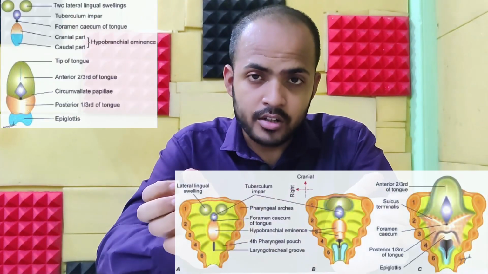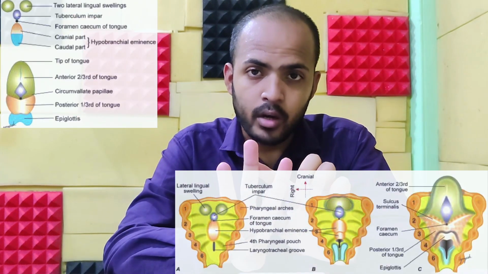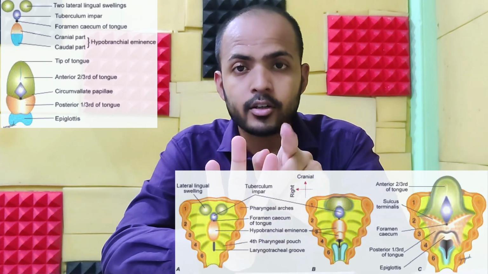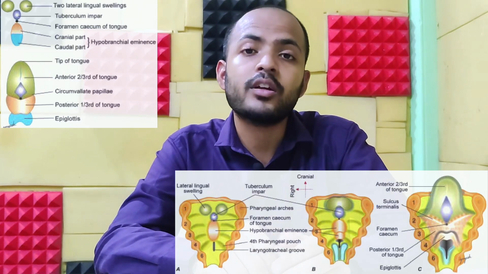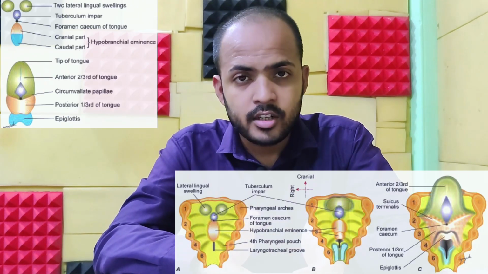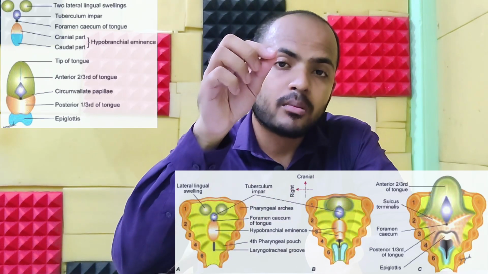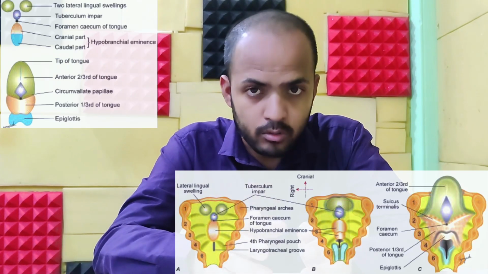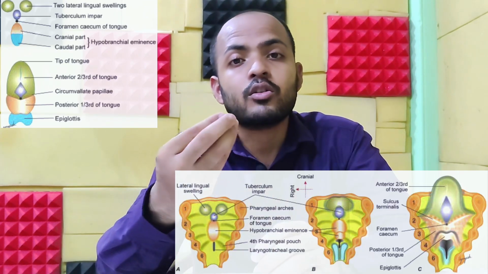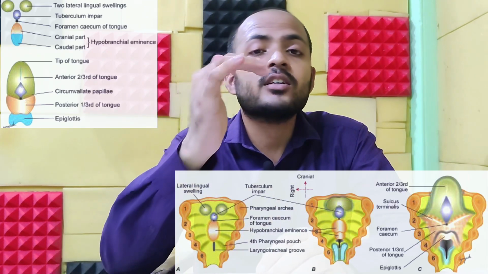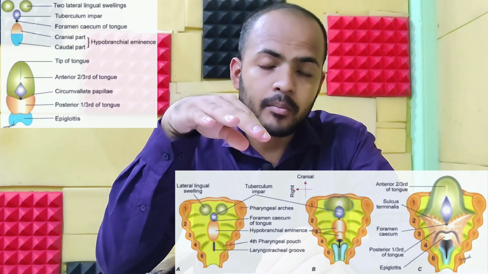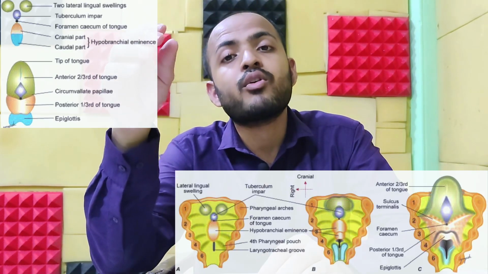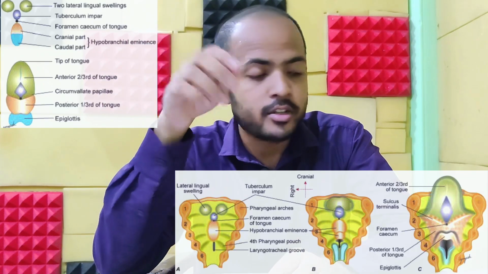From the mandibular arches, three swellings derive. One is central, which is known as the tuberculum impar, and two are lateral, which are known as the lingual swellings. Second step, caudal to the tuberculum impar, from down to up, what happens? The thyroglossal duct forms, and the opening of the thyroglossal duct opens on the pharyngeal surface, or the superior surface, of the tongue, and it forms a depressed area, which later becomes the foramen cecum. As you can see in this photo.